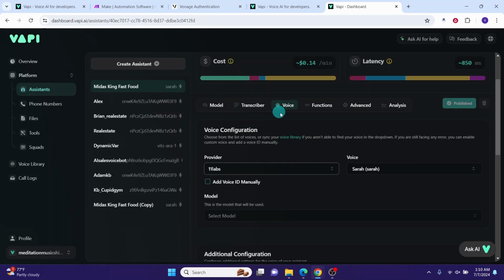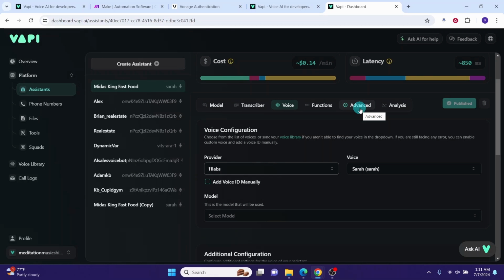Once you are finished configuring the assistant, click on this publish button to save your changes. We also need to configure this advanced tab, but we need information from the Make scenario to configure this. Hence, we will come back to this later. Our main intention is to set up a phone agent to take phone orders and email the transcript.